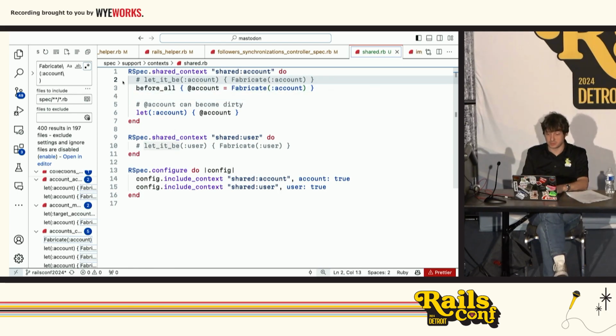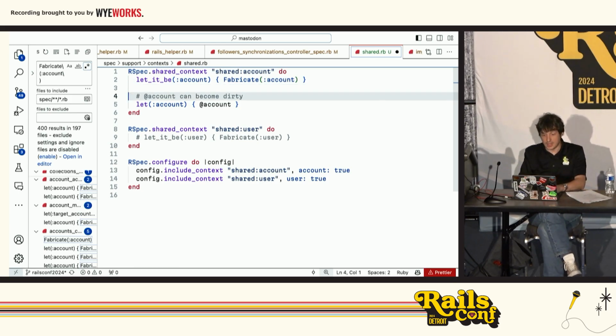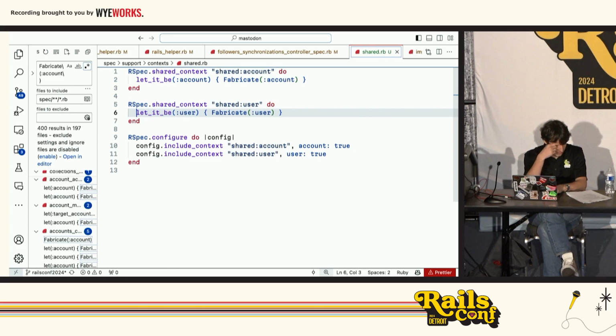And let it be is a bit more complicated. It hides all the instance variables from you. You're not going to find them and accidentally hit them because we use emojis as instance variable names, and no one used them in the code base. And another thing, which is not yet configured, let me check if I have an example that is not working with this. I think, unfortunately, I don't.